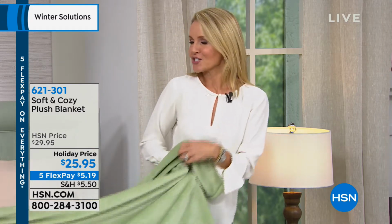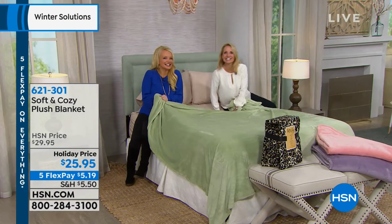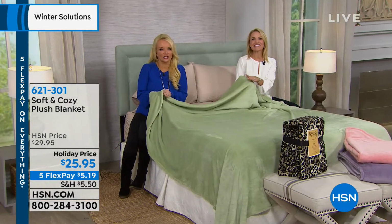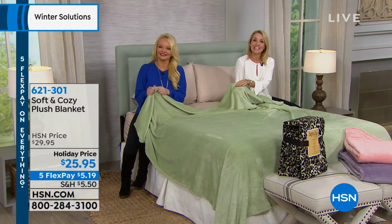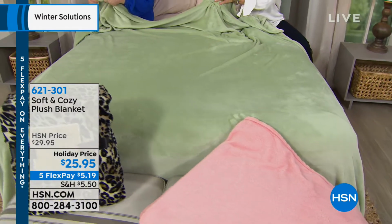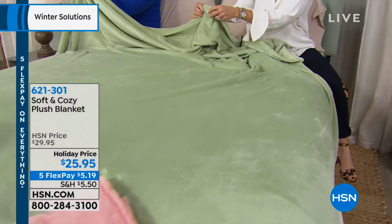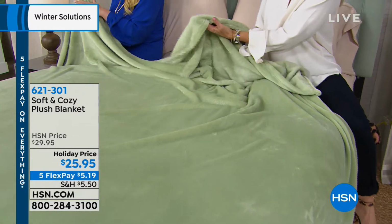And I think it's something that's really going to spice up the look of the bedroom. So if you're looking to make a change, maybe just a little bit of a change, you don't want to redo the entire bedroom and paint the walls, but you want to add just a touch of color. I'm going to jump in here with Miss Connie. I can't resist. One side has that velveteen finish, and the other side has more of that micro plush. It's all trimmed, so it's a true trimmed, finished blanket that's just so dreamy.